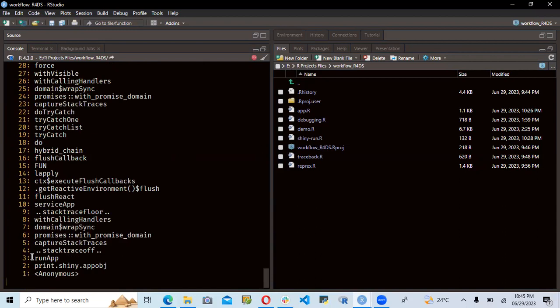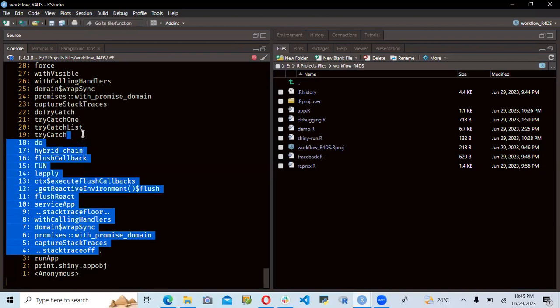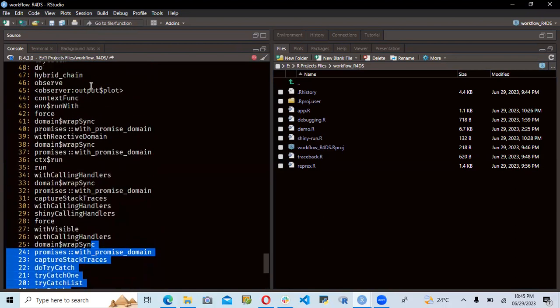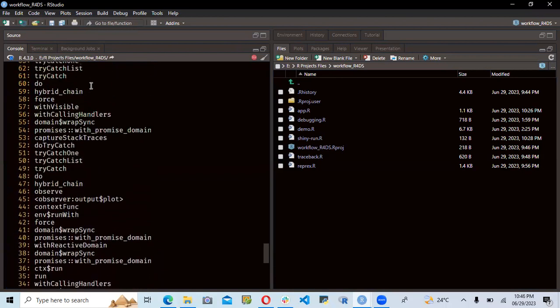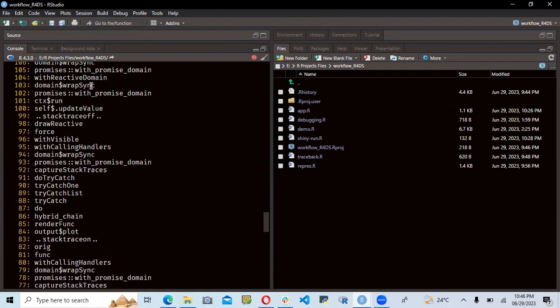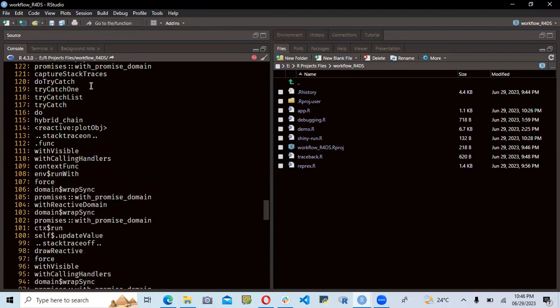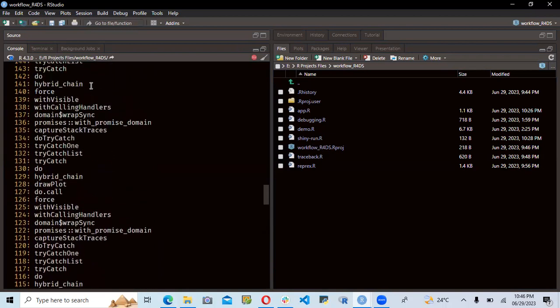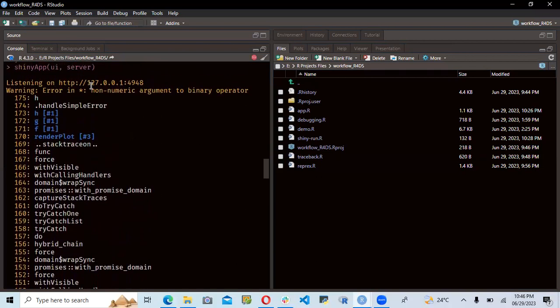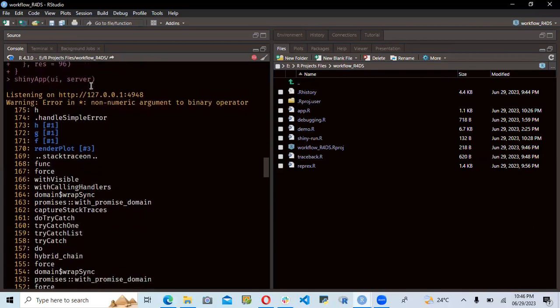These are all the computations which Shiny has done up till that point. If we are tracing the problem, we can see that this is running the Shiny app. But from here up, these are all functions that are specific to Shiny. I think they are not related to our problem. So we can just keep on going until we get to where we start to see reactive calls. We can see all the computation Shiny has done up to where we have the offending function. These are all specific to Shiny and not related to our problem. I can't see the reactive call.